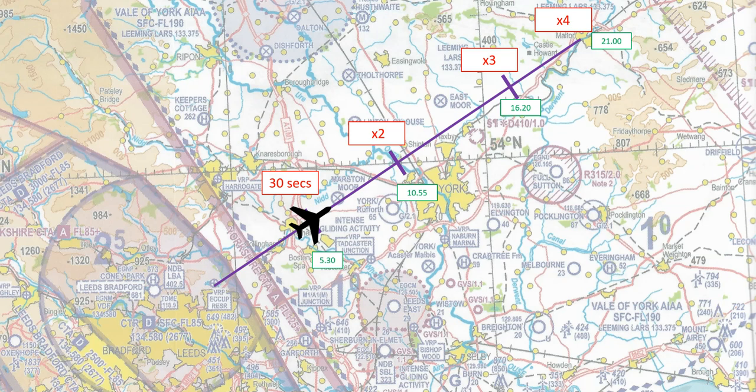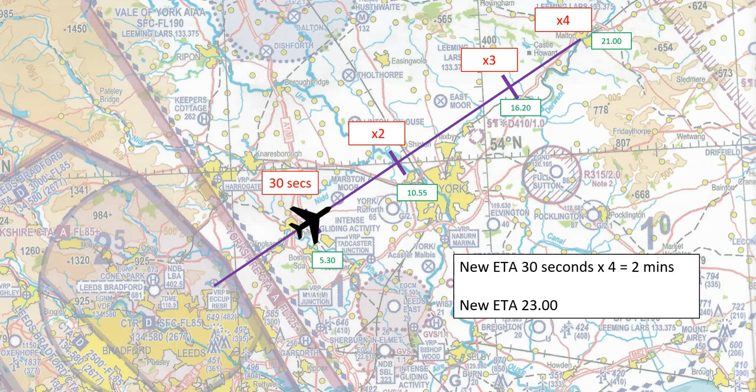So once again, I'm flying along and I get to Wetherby Racecourse and I look down, yep, and Wetherby Racecourse is there, great, so I'm definitely on track, but actually I'm 30 seconds late. So that means I'm going to be late to Malton. Because, as I say, because we've broken this down into equal points, we're going to be a minute late to our halfway point, a minute and a half late to our 3/4 point, and we're going to be 2 minutes late getting to Malton. So we times it by 2, times it by 3, or times it by 4. And again, you can round this up. You don't need to be precise to the exact second.